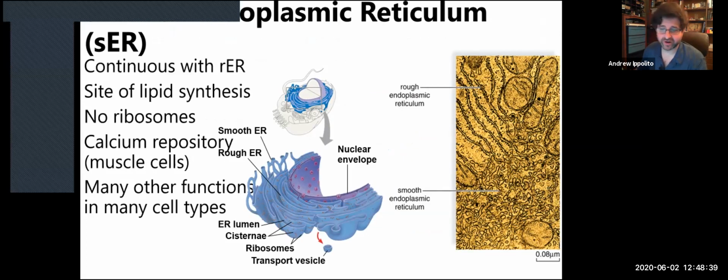All right, the smooth ER. Now here's the thing with the smooth ER. It's more complicated than we'd like it to be in terms of teaching. It does a couple of things. You need to acknowledge it's more complex than you think, but for now, I'm just going to associate it with some basic stuff. The first thing is it's continuous with the rough ER, right? It keeps going and then it becomes smooth. So there are no ribosomes. This is the birthplace of lipid synthesis. That's the biggest thing you can think of it as doing. That's a primary function. We make lipids here.